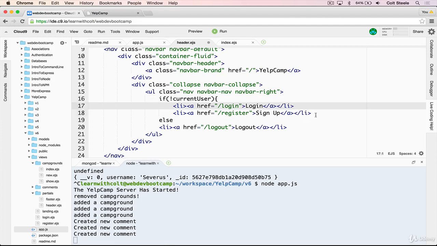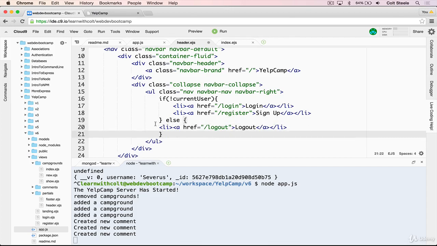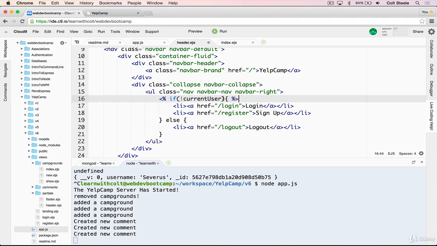Then display those 2 links. And then we'll have our else, display the logout link. And then, of course, we need our EJS tags.